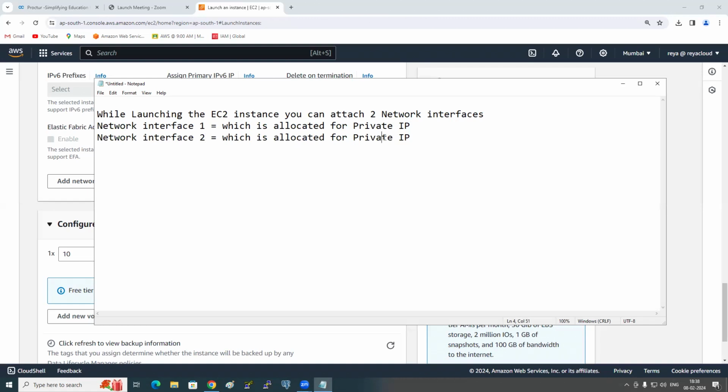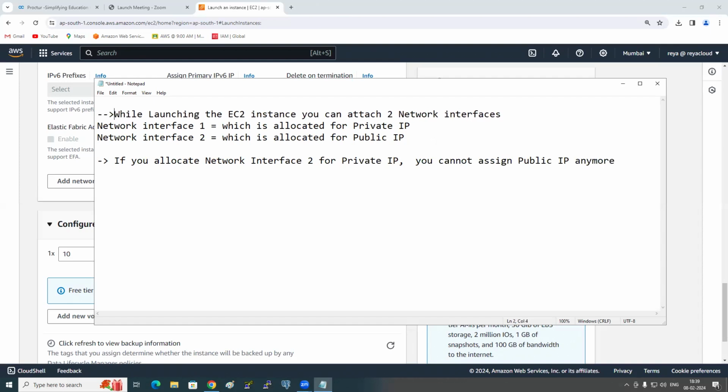Interface 2 is for public IP. If you allocate network interface 2 for private IP, you cannot assign a public IP anymore. Okay, write that down.